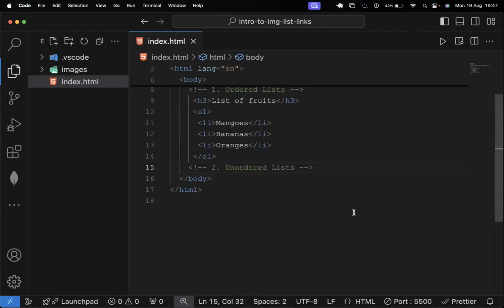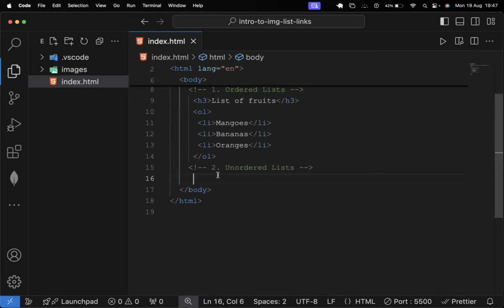All right, so I'll go ahead with somebody who can tell me how we can now write an unordered list. Try to guess it through, as I said, programming terms are sometimes abbreviations or full texts.